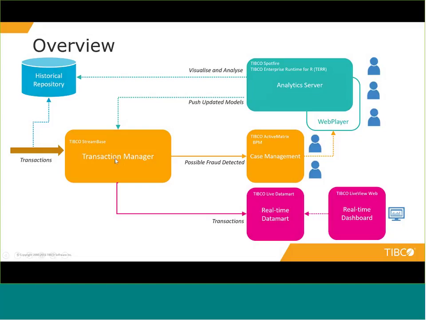And then each transaction in real time is scored against the model, and those that are above threshold for the supervised or unsupervised are treated in a special manner, which involves sending emails if you want, or doing any type of action directly to the customer. Finally, you have the real-time dashboard where you see what's happening to the entire flow. So that was the Spotfire, TER, and Streambase demo. Hope you enjoyed it, and I'm going to pass on to Ritika, who will show you the statistical part.